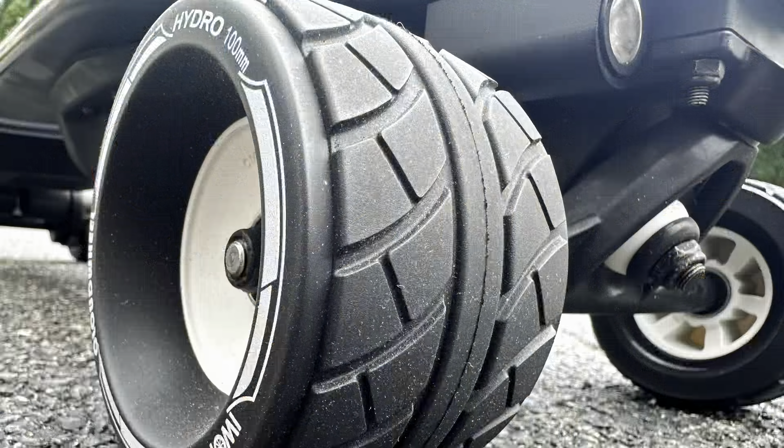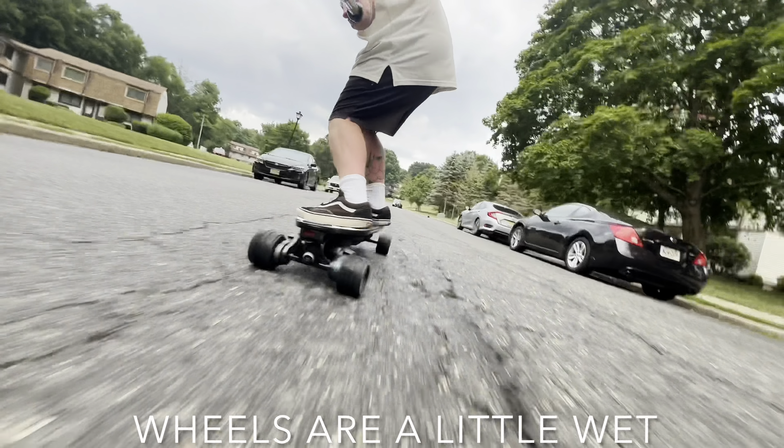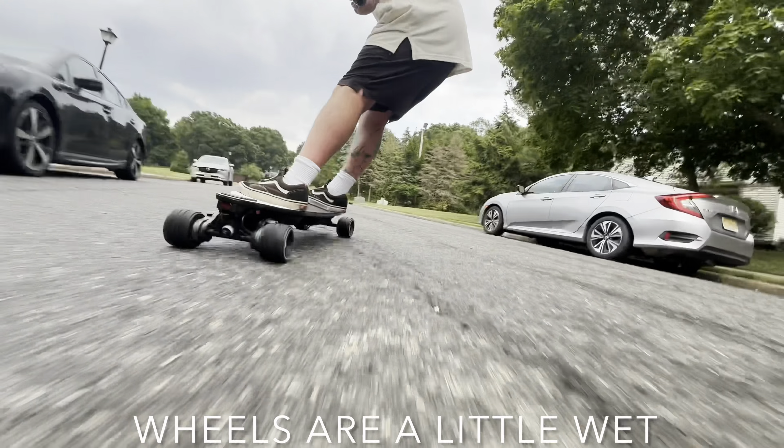There's definitely a good amount of flex on this board, so if you like flex street boards, this is definitely for you. Normally I wouldn't like this much flex on a 2-in-1 performance-based production board, but since this is a street cruiser, it's awesome. It has this snapback pumping kind of vibe, which is really where these boosted-style street boards originated from. If you go back to the original boosted boards utilizing loaded longboard decks, they had a crazy amount of flex and snapback, giving you that traditional longboard feel.